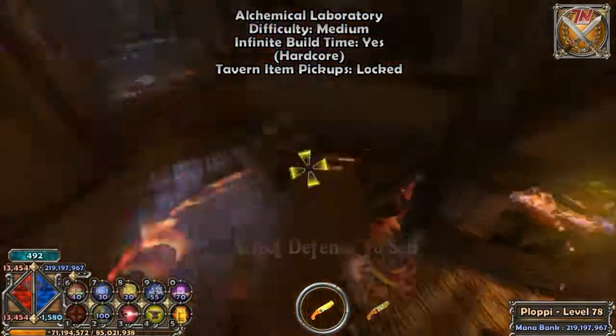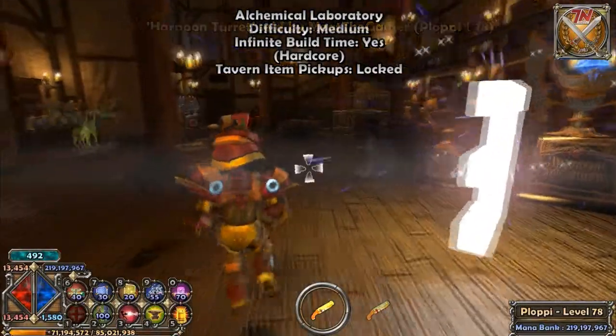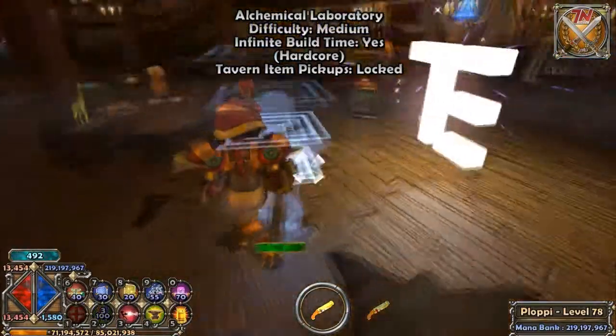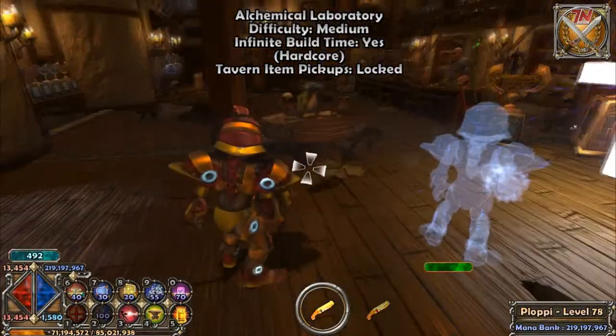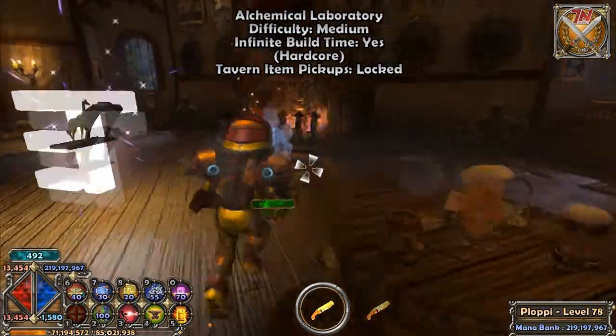Lastly, we have her activation abilities. The first one is the clone. It makes a clone of herself and aggroes or taunts mobs to attack it.